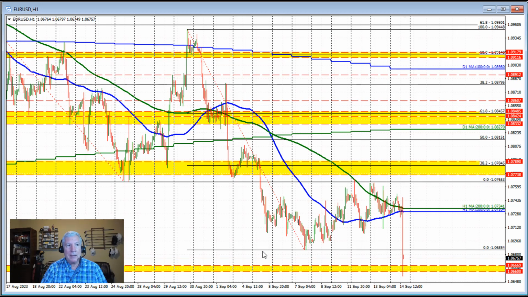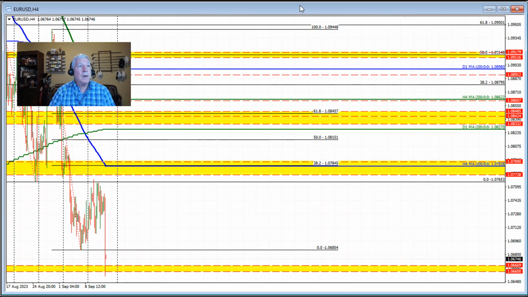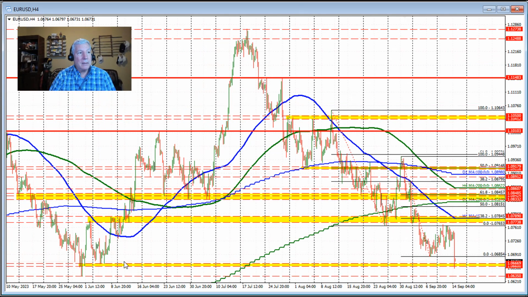So technically speaking, we did move below the low price from last week of 1.06854 and moved to a low price for the day at 1.06546. If I go to the 4-hour chart and look at these lows through here, the price moved below those levels, but as you can see, we are back above these swing levels. It's formed a bottom. We did have an extreme here, but then based higher and moved higher through here.